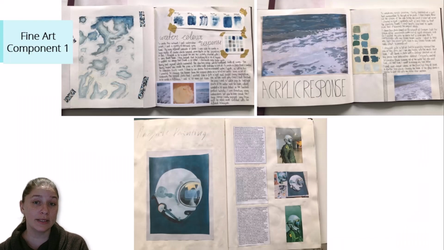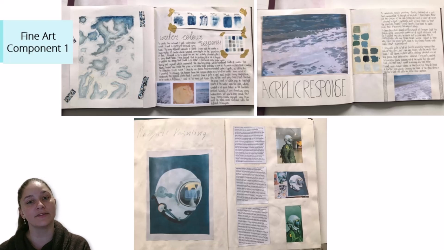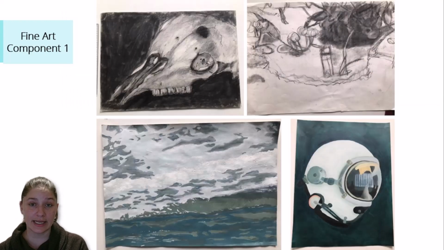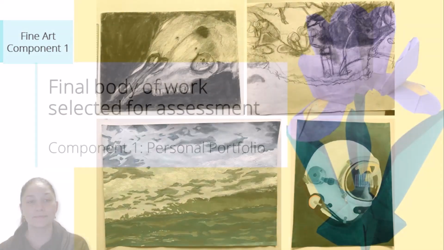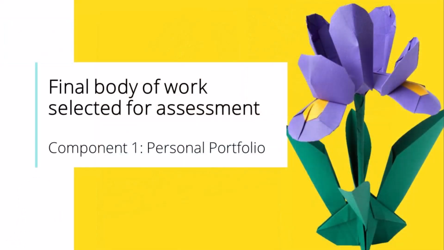The earlier work could be omitted from the personal portfolio for assessment purposes, as it does not reflect the characteristics of performance level 5. There is sufficient evidence in the latter work of this submission that would support the assessment judgments of the Center. Although worthy and relevant to the candidate's creative development, these studies do not add value to the personal portfolio. Assessment decisions can be made on the remaining work, which exemplify the characteristics of performance level 5 and help the teacher assessors to fine-tune a final mark out of 72, using the assessment grid, focusing on the strengths of the submission. Now we will look at this candidate's final body of Component 1 work selected for assessment.